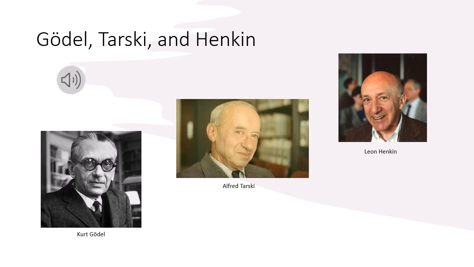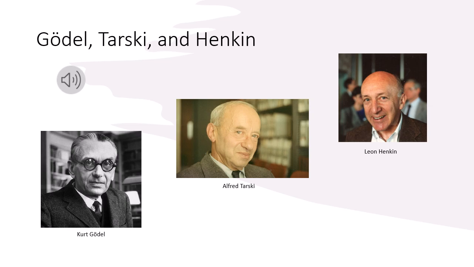Working off of Tarski, Henkin in 1939 established a new proof of the completeness theorem that uses the existence of a certain mathematical structure, which we'll call the Henkin construction. And it vastly simplified the proof, and it's the typical proof that is now used in most mathematical logic books, although there are many different versions of the proof of the completeness theorem.